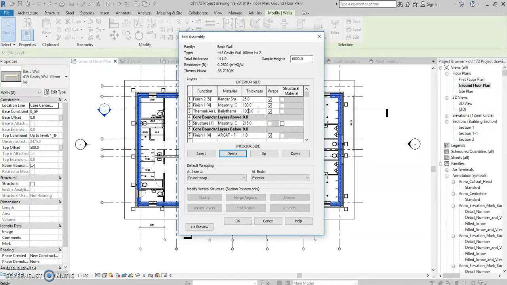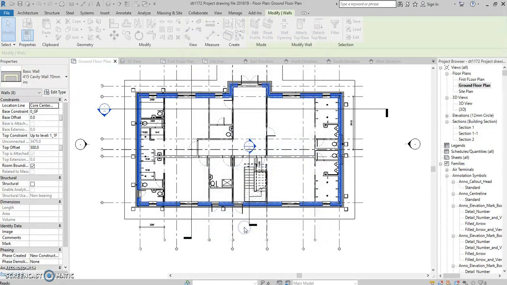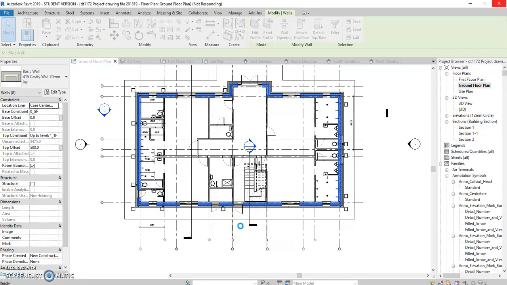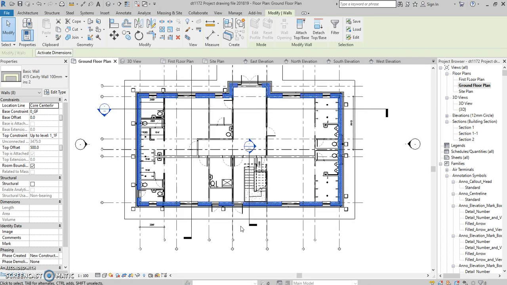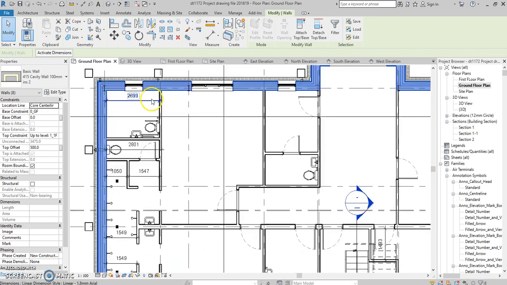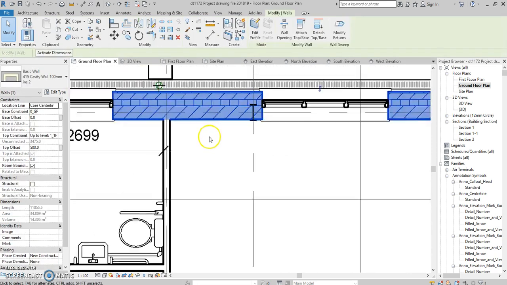So this is a full fill 100 mm insulation. When I'm happy with that, I can click OK and OK, and that changes the amount of insulation in my wall. What you'll find is that it'll actually change the insulation on my wall, and you can see there that it's a full fill cavity insulation.